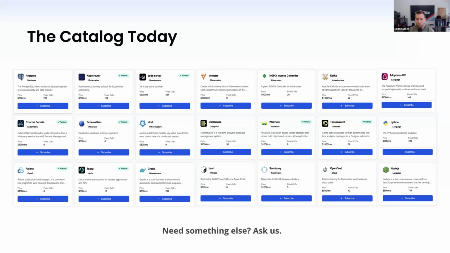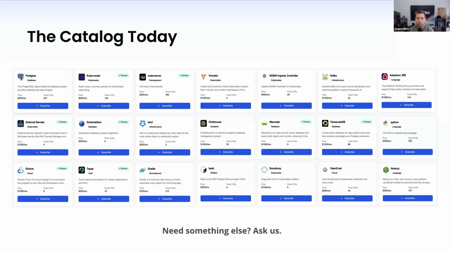Obviously, if you need these other images, you can work with us. If you just need one, you can just go ahead and click through and buy it on the website. I mean, that works today. So if you just want to subscribe to Weaviate or to Nginx, you could do that and get the subscription. If you want to subscribe to a couple, like, hey, we need 3 or 5 or 10, just talk to your sales rep. We're going to be able to give you better pricing than is on the site for most of those.